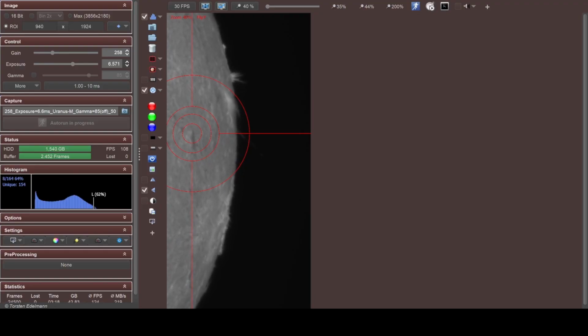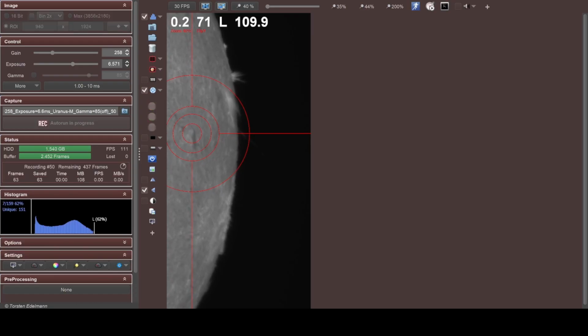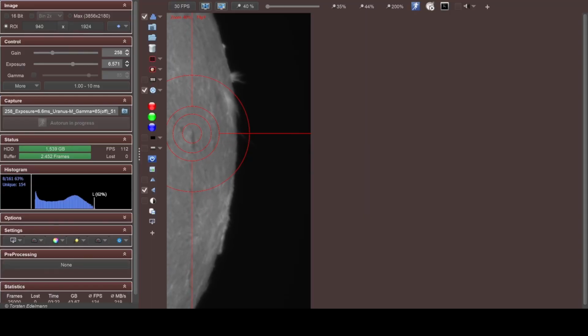So I wanted to keep this as simple as possible. In this case, you can see I've selected a particular ROI, region of interest, because this uses less memory than doing an entire disk. Yes, you're going to possibly miss some activity on another part of the disk. This is just how I do it.